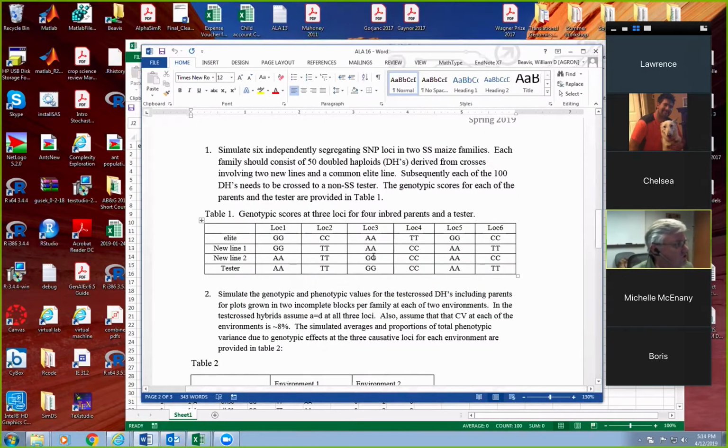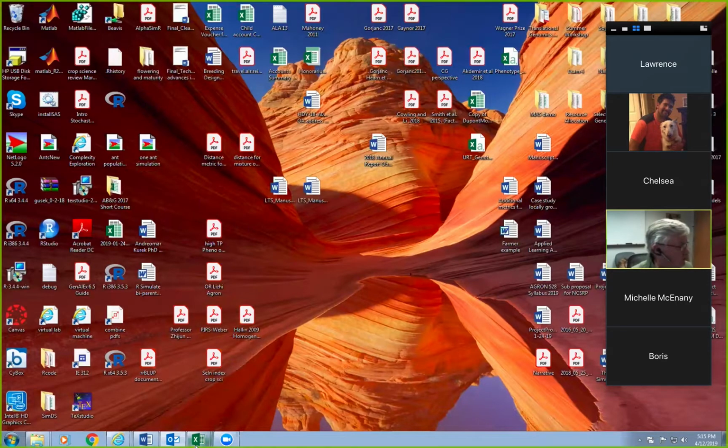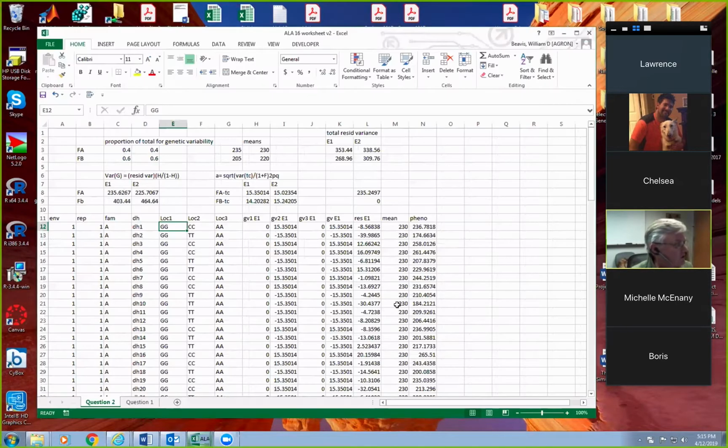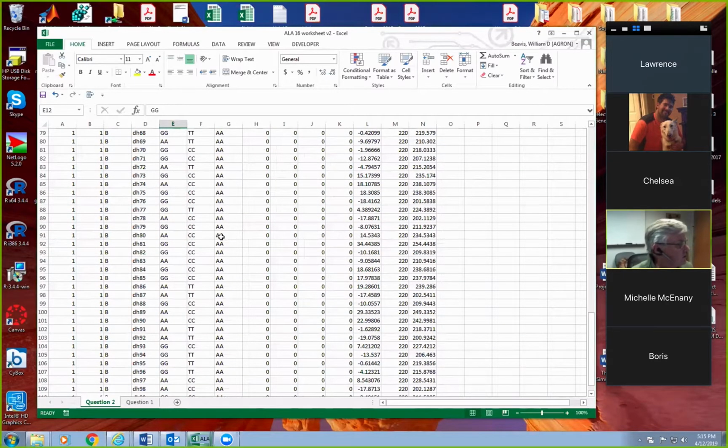Locus 3 should have been segregating, so not sure why it's not, but let's fix that. Locus 3 is segregating in half the families. It should be segregating in half the families. And I'm not sure why it's not in my original data, in my worksheet data. So locus 3, why is it not segregating when I go to family B?